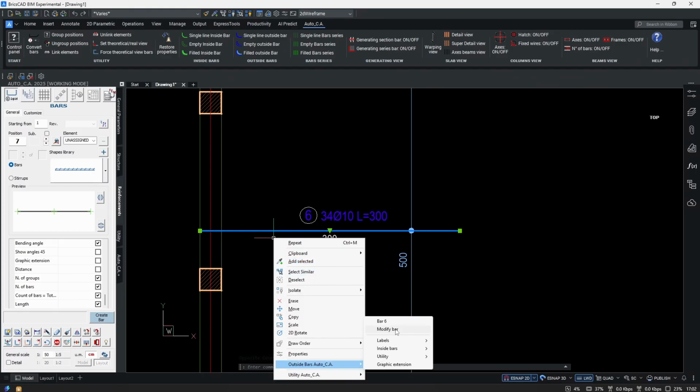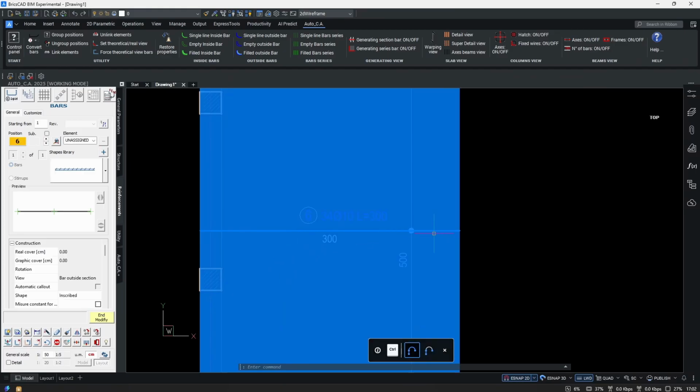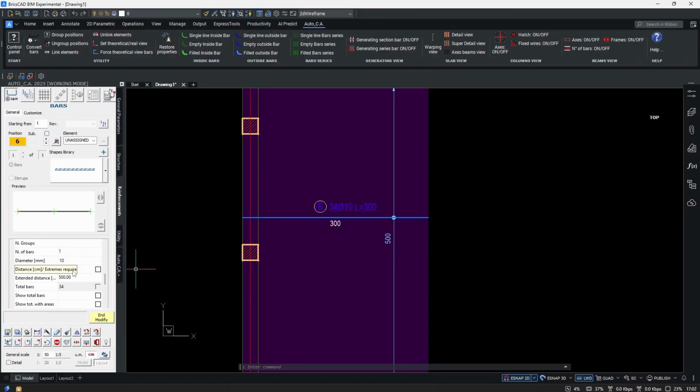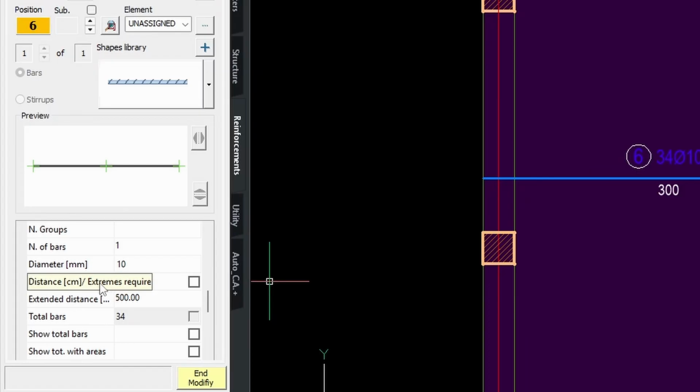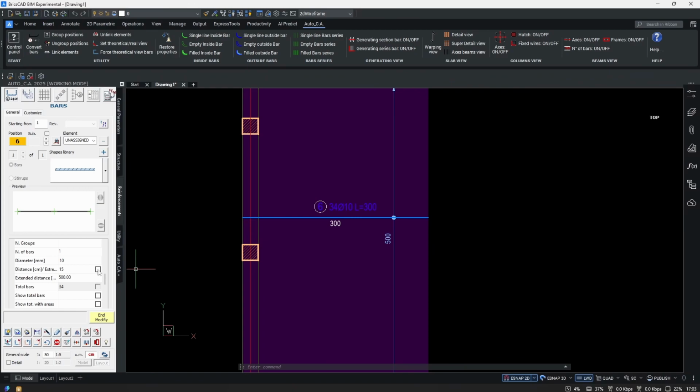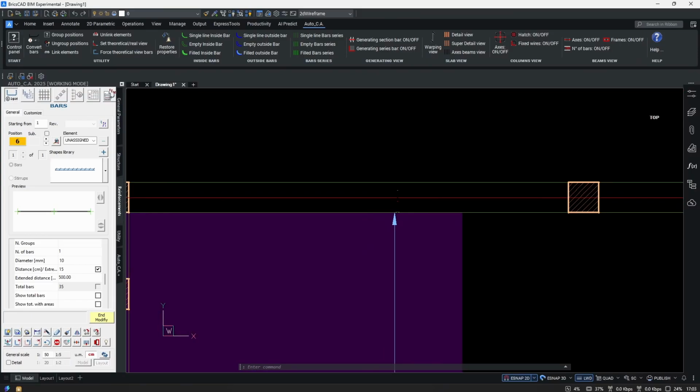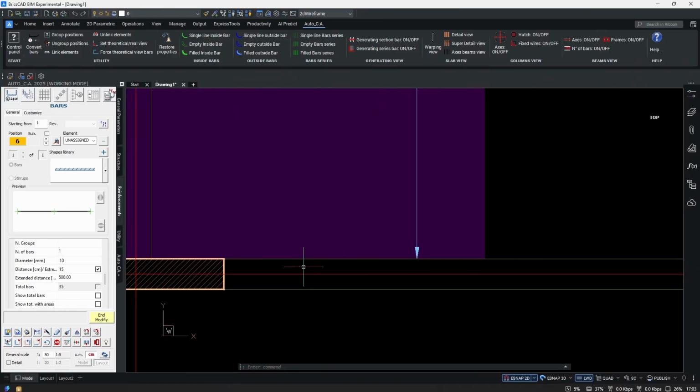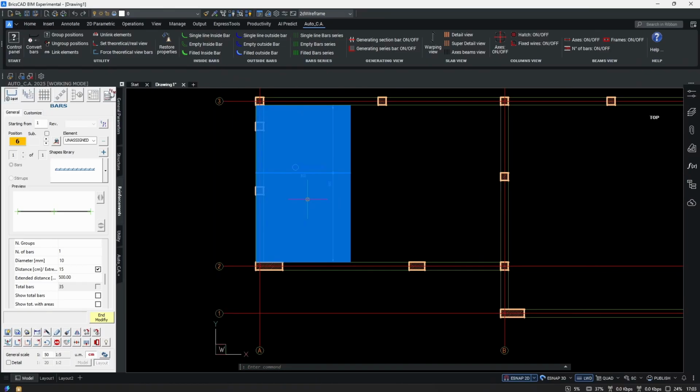Let's go into the bar properties, modify bar, and at the distance between the bars, we have another checkbox. And if you hover your mouse over here, it shows extremes required. These extremes mean that if you check this box, then you will have another bar in plus, because the distribution will start and end with 1 bar.